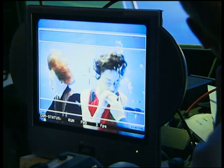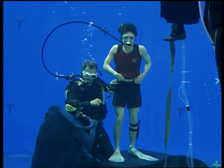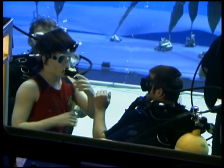The second unit people planned so that no shot would last longer than between 9 and 11 seconds, because that's as long as you can do without air and keeping your eyes open. Dan, split your look between the green lights and the knot. The main thing that was a bit frustrating was the fact that communication is obviously quite difficult. Dan, on action, you turn to camera, quizzical look, and go.